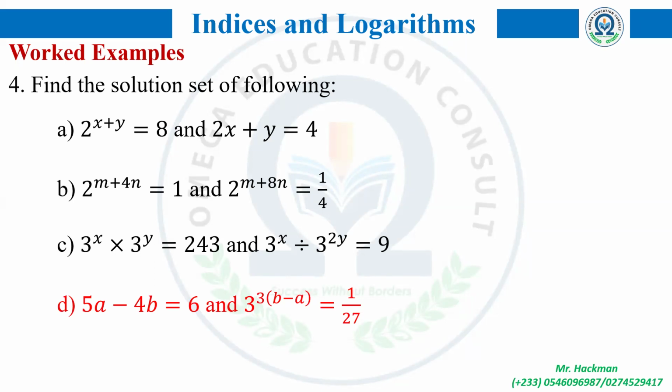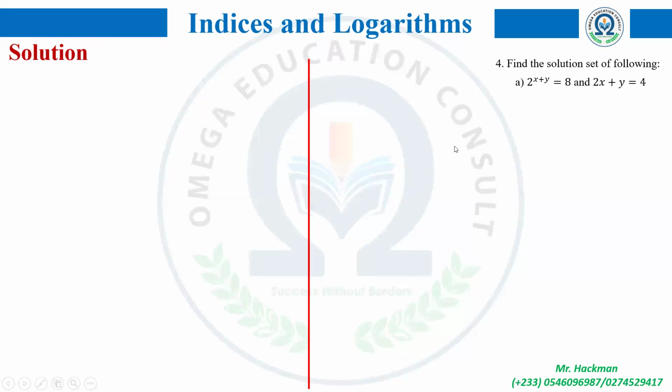So let's go. Question number 4, we are supposed to find the solution set of the following. As you read the question, you can see that solution set is very critical for us to underline. Meaning if our final answer is not left in the solution set form, we will not get the final answer mark. If we're asked to solve, ordinarily we solve equations, but when we attach other vital information, you underline it. I said solution set is vital, so it has been underlined.